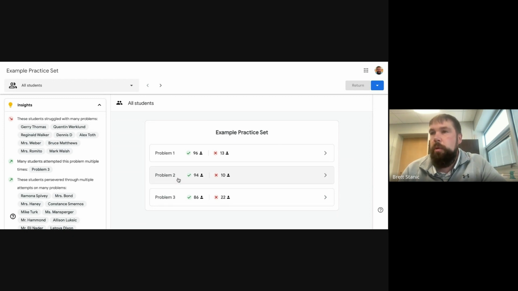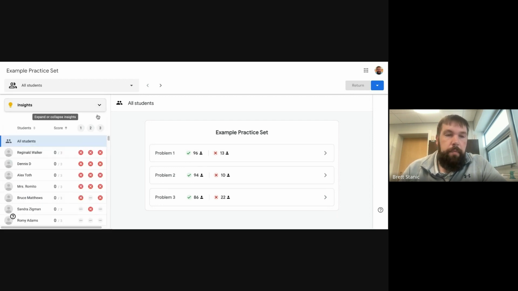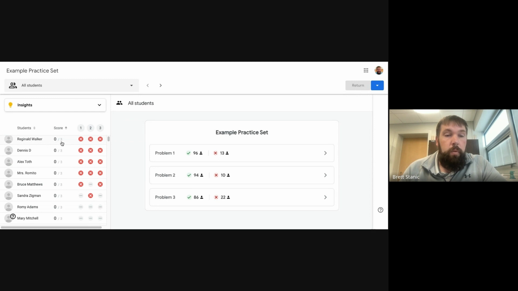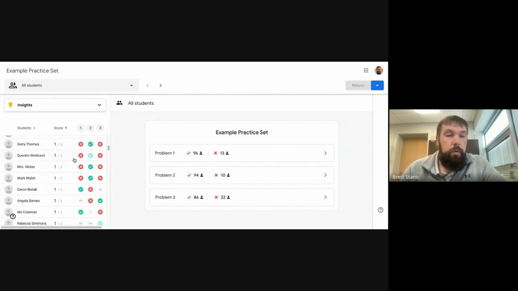So if you have students that are really struggling, it'll list those students for you so that you can offer them more assistance. In addition to that, I can see at a quick view, if I just raise and lower my menu up here, it'll show me the students. It'll tell me what their score is, what questions they got wrong. So I can actually go through and see specifically how students did.